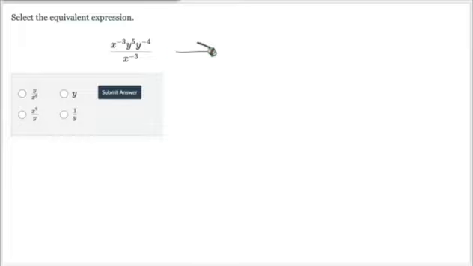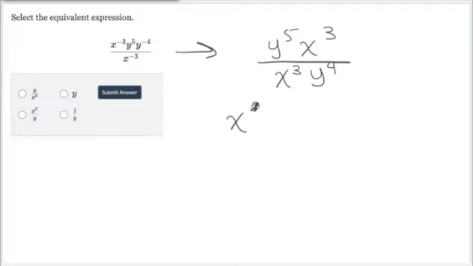So here I'm going to go ahead and just use a couple of shortcuts. I'm going to move all of my negative exponents and turn them into their reciprocal with a positive exponent. So I'll have y to the fifth and x to the third in my numerator. In my denominator, I will have x to the third and y to the fourth, pretty sure. Then I'm going to split this up into two fractions again with common bases. So I'll do x to the third over x to the third times y to the fifth over y to the fourth. We know anything over itself is just 1, so that turns into a giant 1 here.